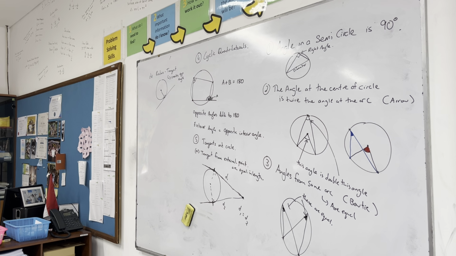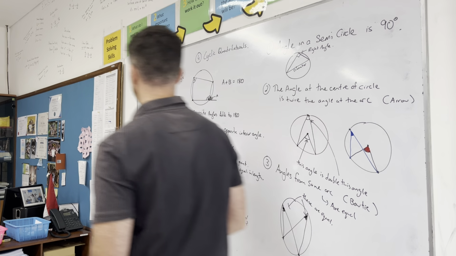You know that this angle is double this angle. This is a right angle because this is a tangent. And then this is a radius. Z. Not sure about that. No. It's not an isosceles. It's okay.